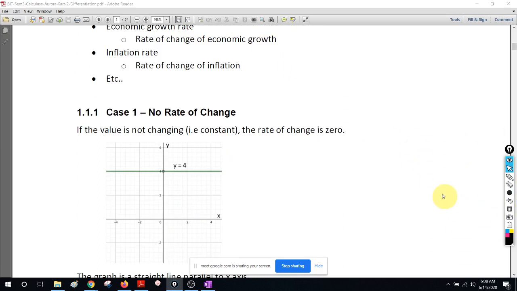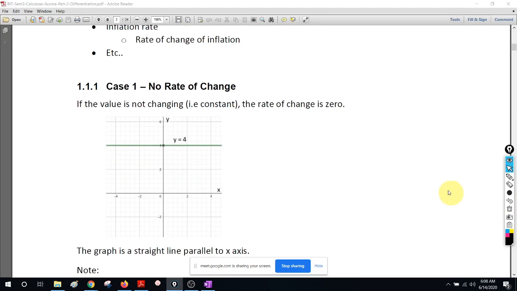Try to understand this, right? So what you have to do is map, or understand the concept, the real world scenarios, what is meant by the rate of change. Then in maths we like to map it to a mathematical expression, right? So that is how we understand this. Of course, we have a real world scenario, right?